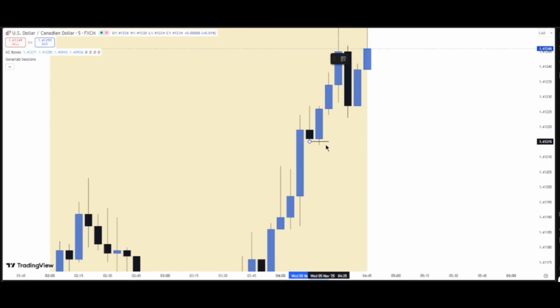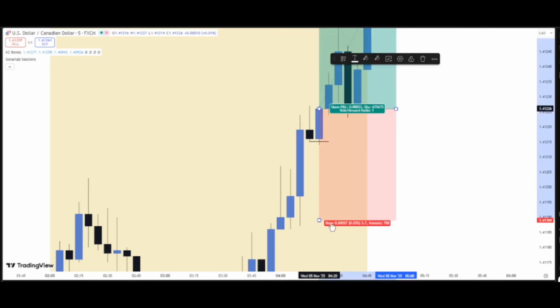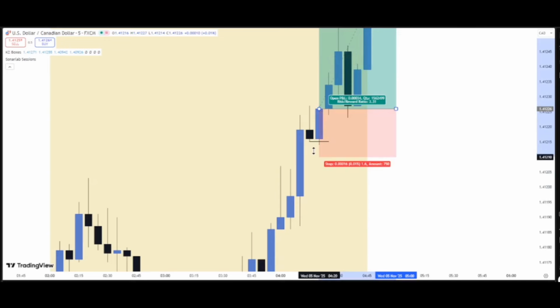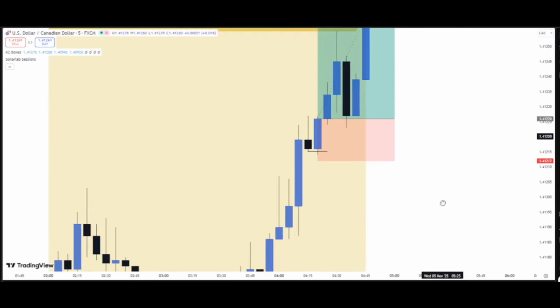Look at this. It took out that low, and after taking out that low, price went higher. This one closed above this candle that took out this low, but this candle did not close above this, but this one did. Okay, so for me, the way I take this trade, like I told you, if the candle that swept that liquidity has a body like this, a full body like this, I like to use this candle to enter the market. And therefore, if I had seen this on time, I would have placed my buy here. Immediately this candle closes, I will place my buy there, and then my stop loss just below, give a buffer, and then I will just target 1 to 2.